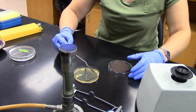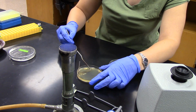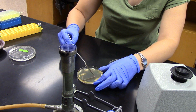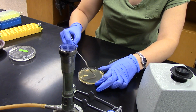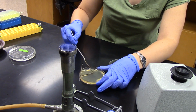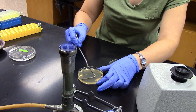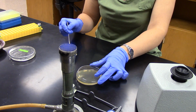Put the spreader on the agar, not directly onto your bacteria or yeast initially. If you do that and your spreader's really hot, you might hear some Rice Krispie noises, which would be your yeast or bacteria popping open. And then to spread, you can see you go back and forth with the spreader. Make sure you go all the way against the wall of the plate, and you use your other hand to just continually turn the plate. Do that until you feel like you've covered the whole plate relatively evenly.